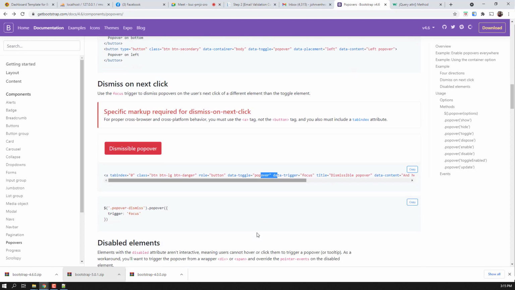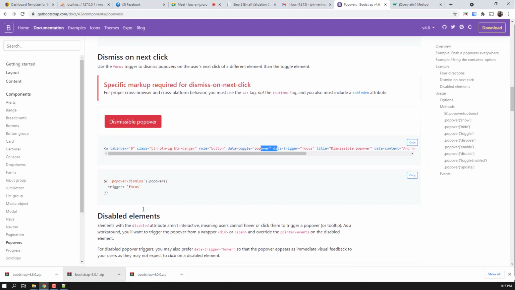Tab index. That is trigger focus. So popover dismiss. Let us try trigger focus.